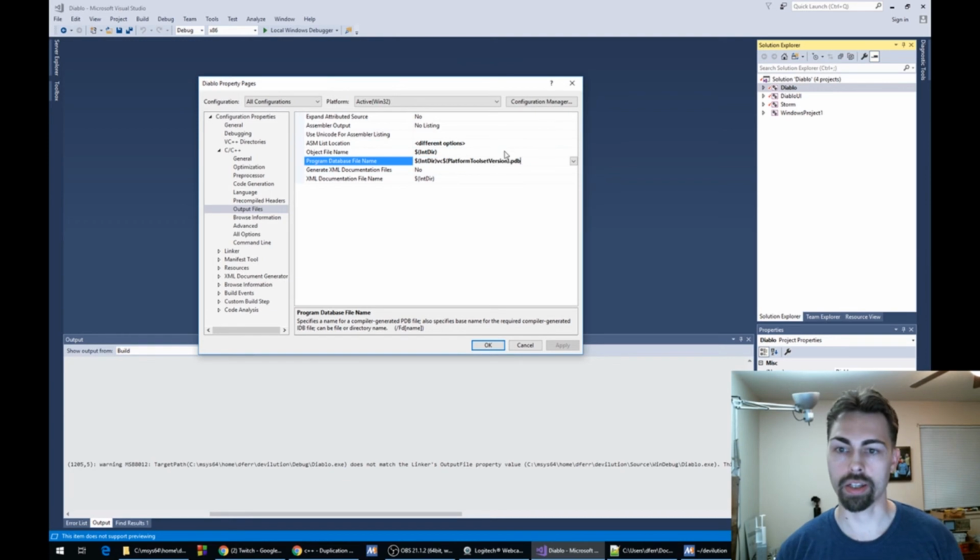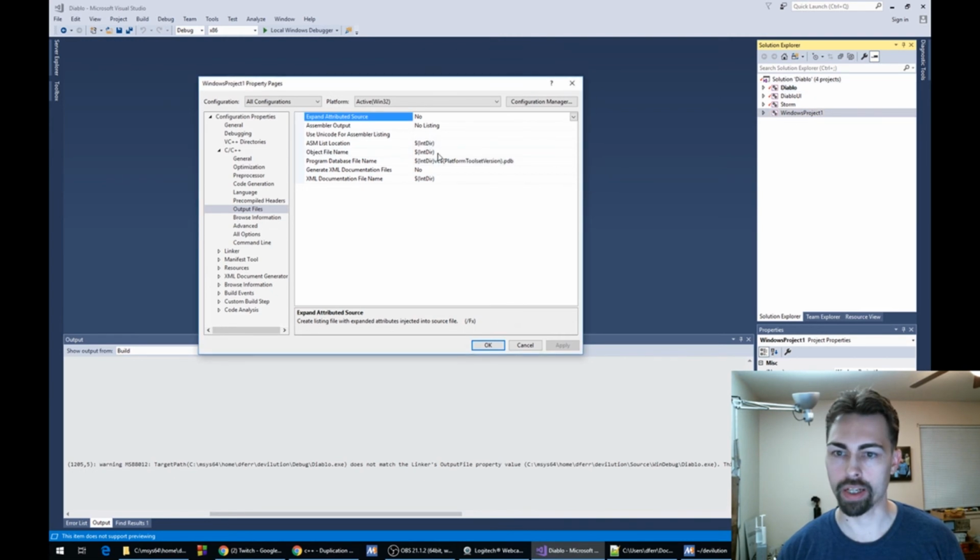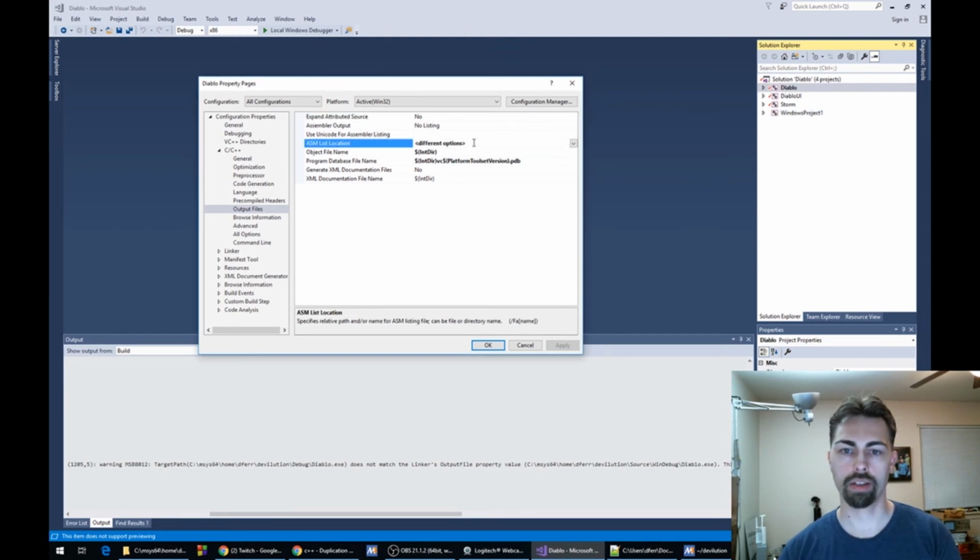And I just noticed that I didn't copy this int-dir thing to all of those. But first, I'm going to check if both of the, yeah, okay, so both of those, the ASM and the object file, should be int-dir. I don't know if this thing has any ASM output, but just in case, we'll go ahead and do that.